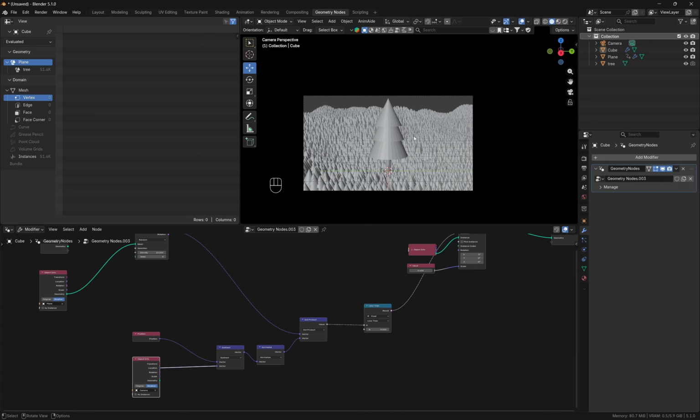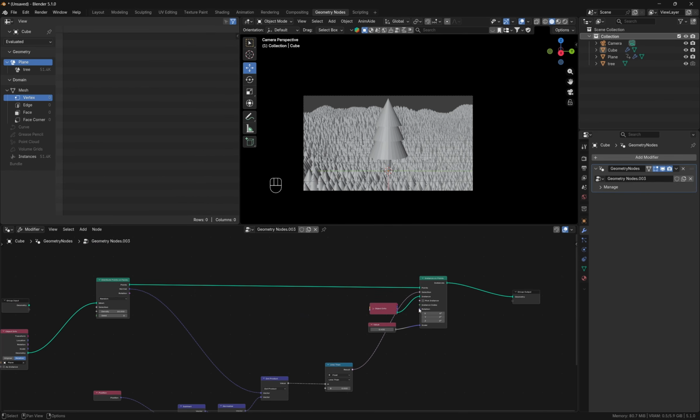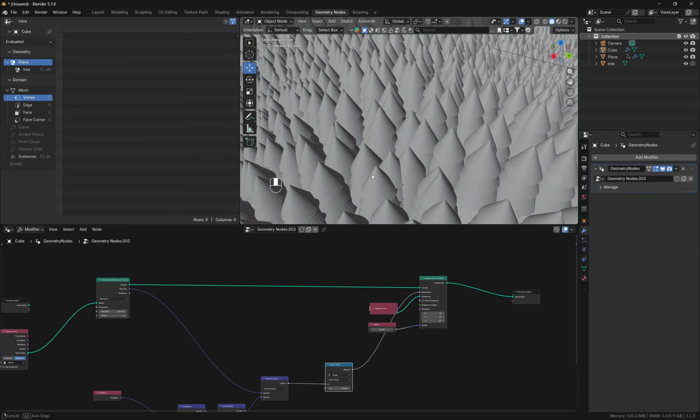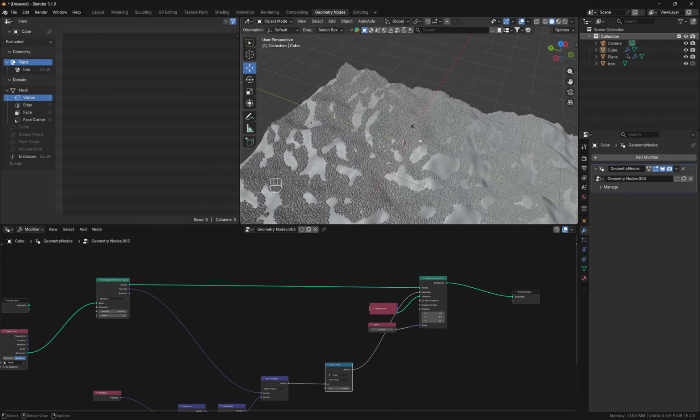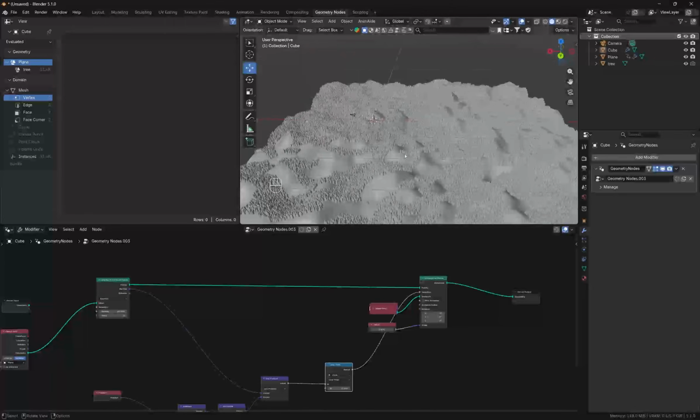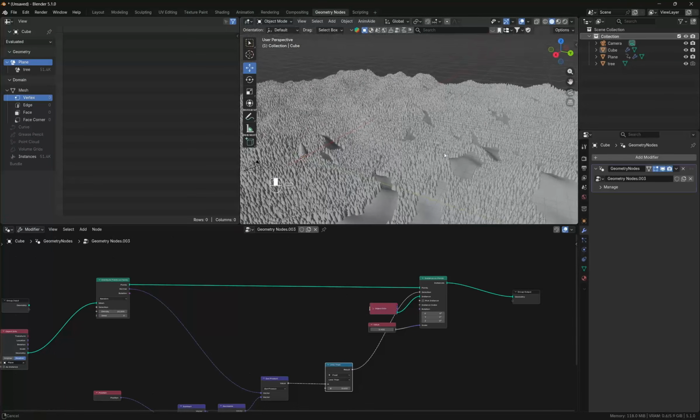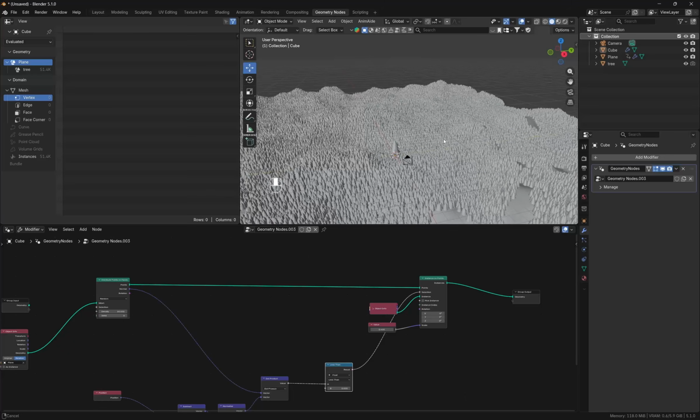The easiest way to determine this is to set it to 0, and from the camera view, it has to look the same as before. But if we move away from the camera, we can see that we deleted a lot of points. So we optimized our setup pretty much.